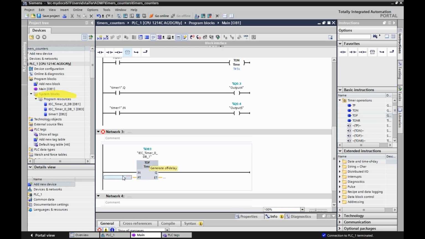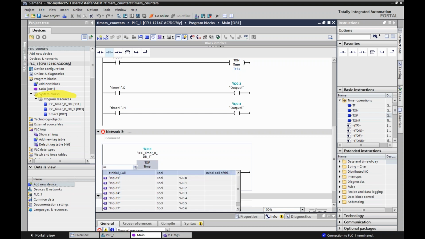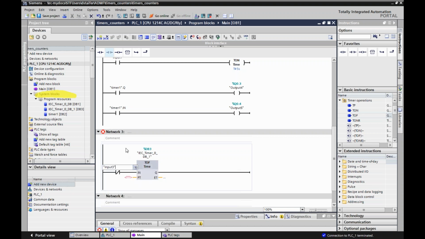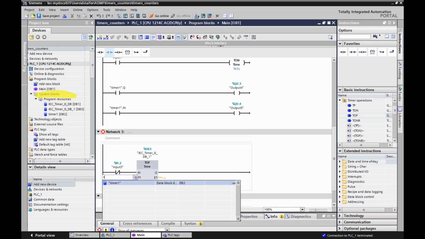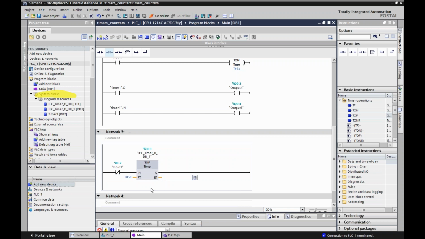Okay, so I can keep this on, but I don't really want to because it's an off-delay timer. So just to mix things up, let me do examine off, and I'm going to do input number 3. Okay, input number 3, not being used elsewhere. And my preset, I will make it timer equals 5 seconds, or I can just type in 5 seconds, and it will automatically populate. I don't need to put anything for elapsed time, and there's my Q.